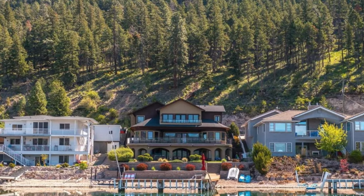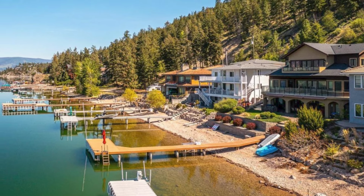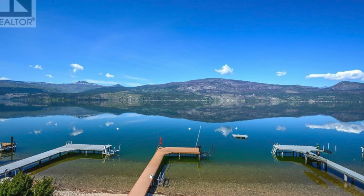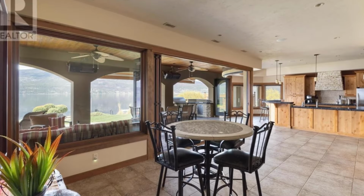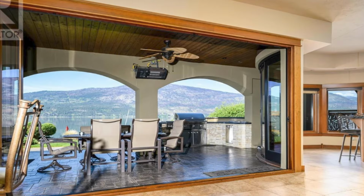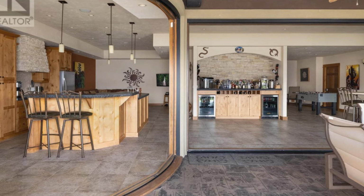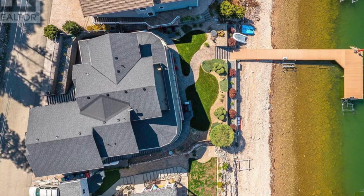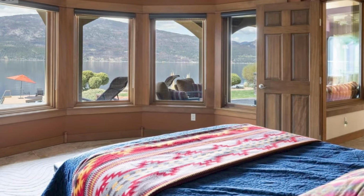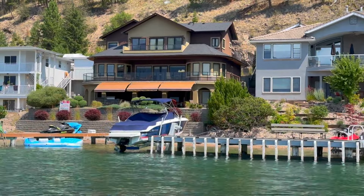This is all, again, the same gated waterfront community. There's only 12 homes in this community, which is really nice. Lots of privacy, lots of serenity. This house has some pretty cool moving wall systems, so they open right up to the fabulous patios. It's got a second kitchen and bar right on the beach level. And again, that's 75 feet of beachfront, 5 bedrooms, 4 bathrooms. That's number 79990 Eastside Road in Eastside Estates.